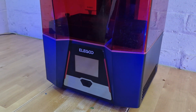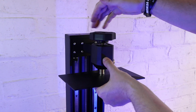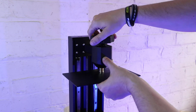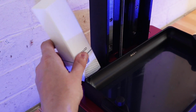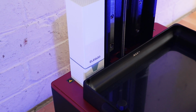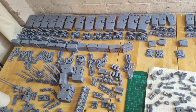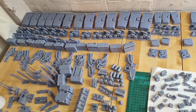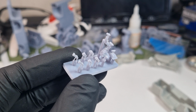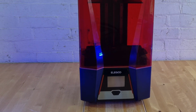It's been a while since I got my Elegoo Saturn 2 3D printer. Actually, it's close to a year now, I think, and since I got it, I printed a lot of stuff on that machine. And by saying a lot, my Saturn 2 was basically running 4 months last year, almost daily. All the 3D printed stuff I have for sale on my eBay, and what I had with me at Telford Model Show was printed during that time.